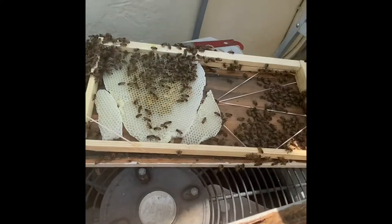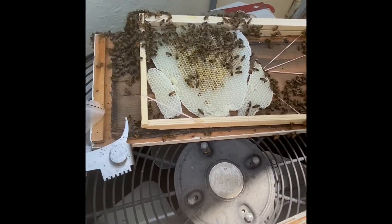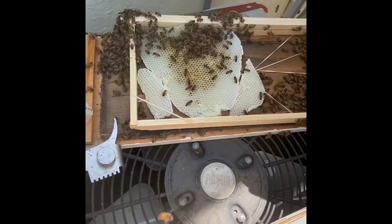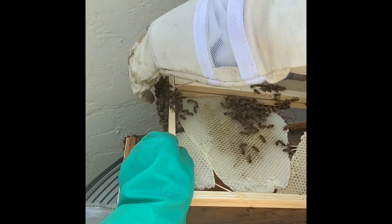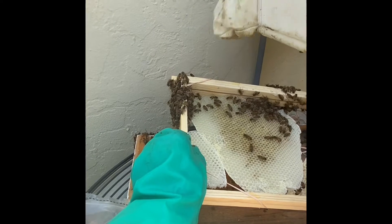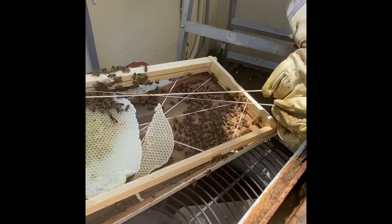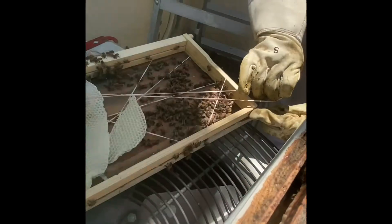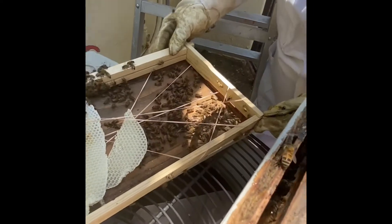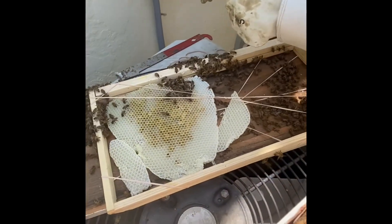Do you want it like an X on that side, an X in the center? Just go across the comb. You have a long one — start from there and then go across that way. They're all going in there. Go ahead and do it across. Lift up this frame and put it underneath. Then you probably want to do one across here, or just one here — just one across.